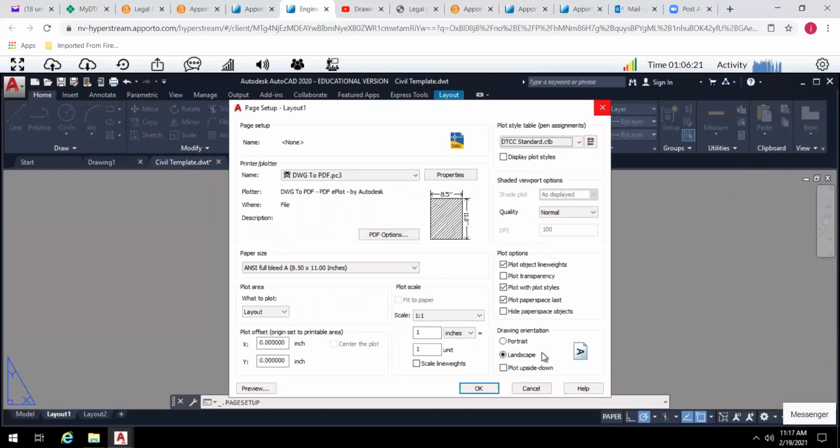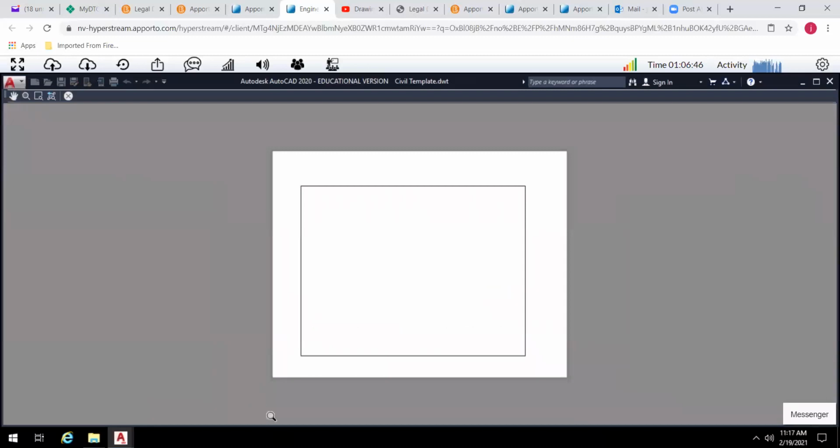Cool. If we were actually plotting to a plotter or a printer, you should always preview your plot before you actually plot it. And that way you can visually look at it and see if you missed anything, or you can see what's missing or whatever. Okay, so there's a preview button down here like this. Okay. And that's actually what it should look like, right? So this is just our sheet size, and this is just our viewport, okay? And then I can exit out of the preview right here.